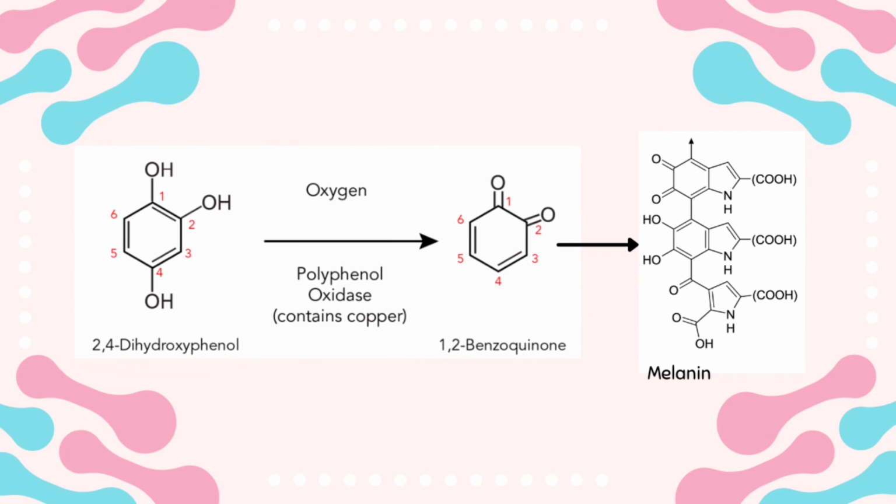Here's the diagram of the chemical reactions involved in enzymatic browning. When phenols mix with polyphenol oxidase and oxygen, they will create a compound called 1,2-benzoquinone, also called orthoquinone. Then the individual molecules of orthoquinone will connect together to make larger molecules through a process called polymerization and produce a compound called melanin, which causes the apple to look brown.